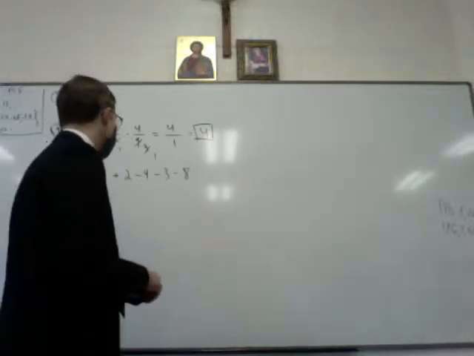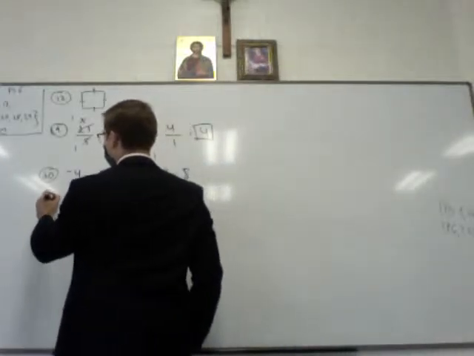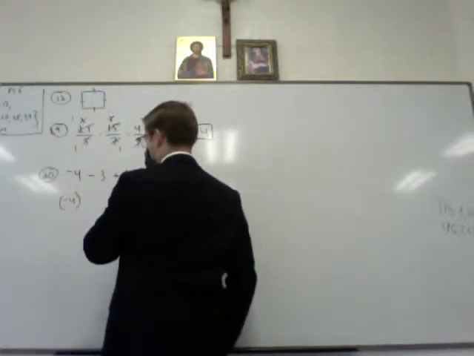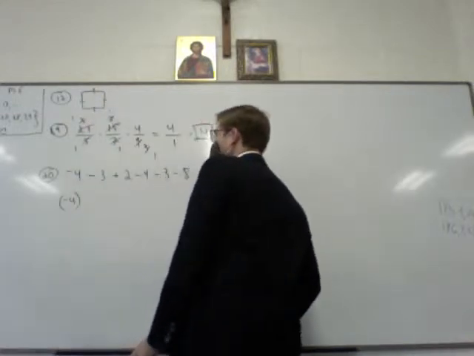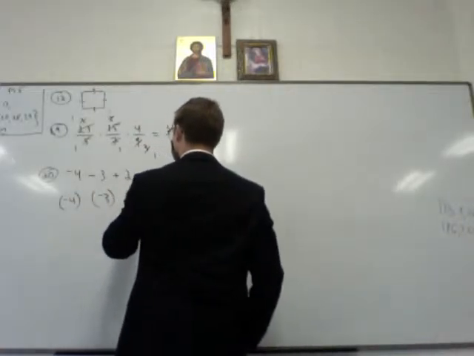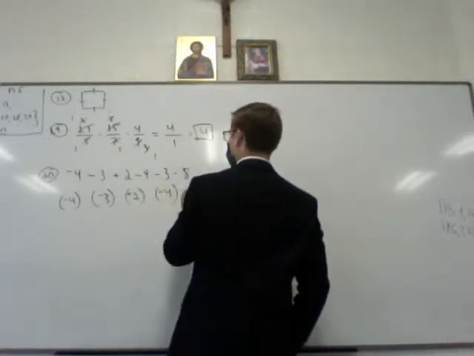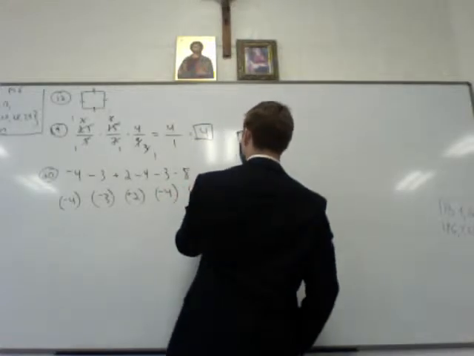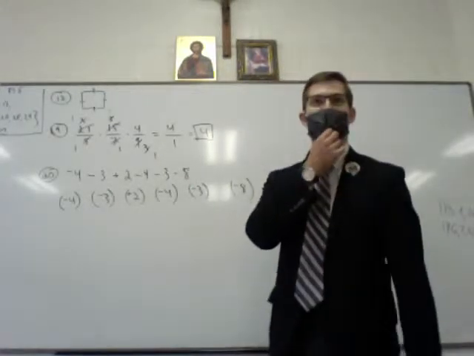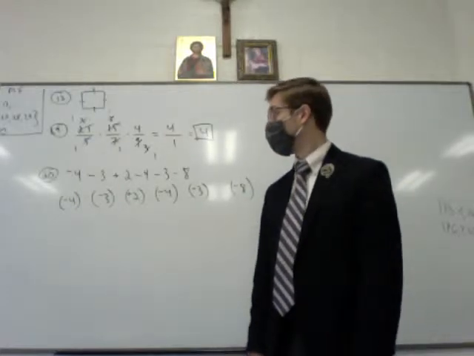Add parentheses, okay. So, how are we going to rewrite this? Parentheses, negative 4 minus 3 plus parentheses 2 minus 4 parentheses plus negative 3 minus 8. Right? So they say each number is going to be enclosed with its sign. And how are all these numbers being combined together? How are they being combined here?